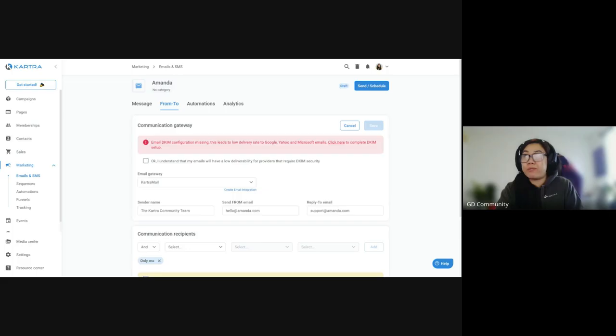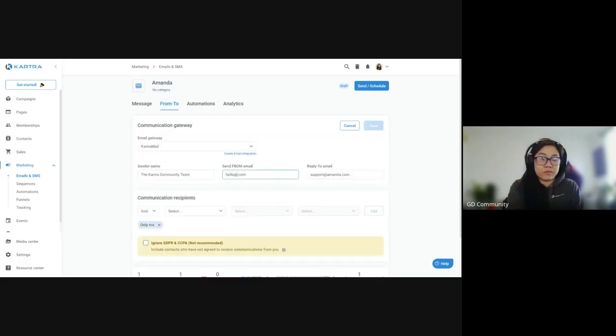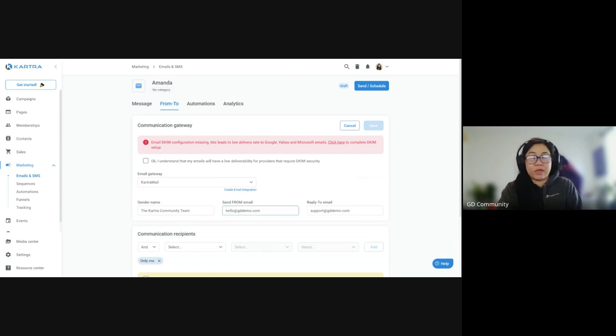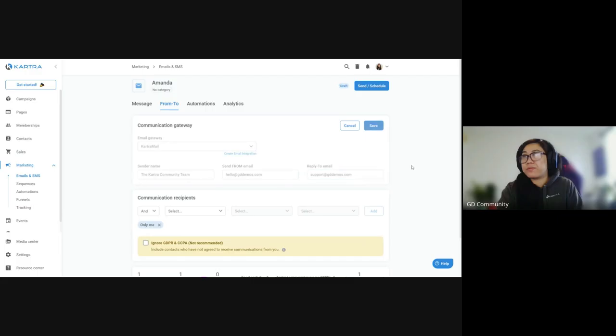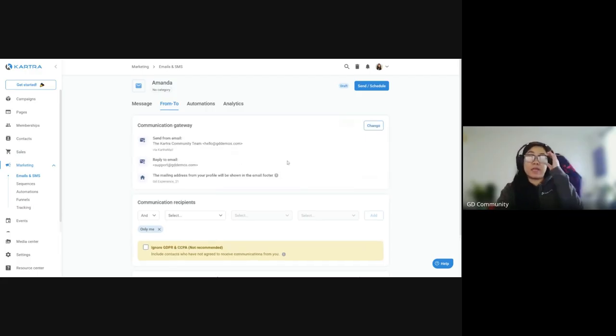But if I go back and put my GD demos in here, which is the domain we already had authenticated, oops, I think it was with an S, that warning will go away. That just lets you know that everything is authenticated and you're getting that good deliverability. So you can set different sender details for every single email that you create. Just make sure you do the DKIM to get those authenticated.